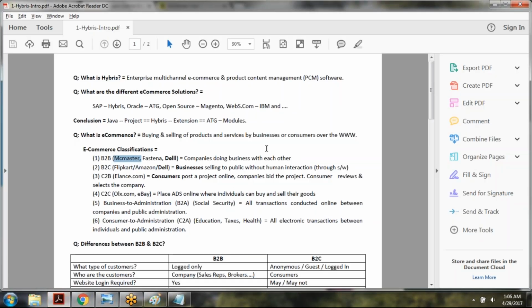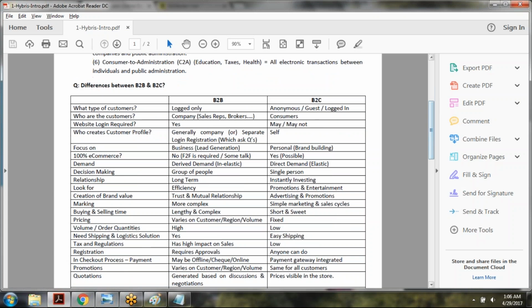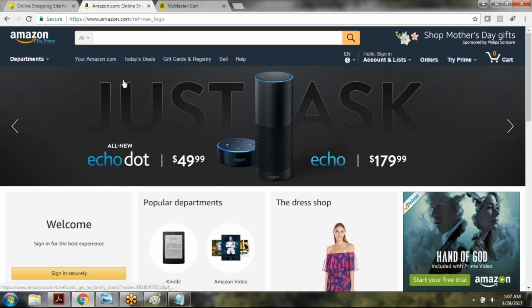So the first thing is what kind of customers will use B2B and what kind of customers can use B2C. Let's take Amazon. Who can buy the products?